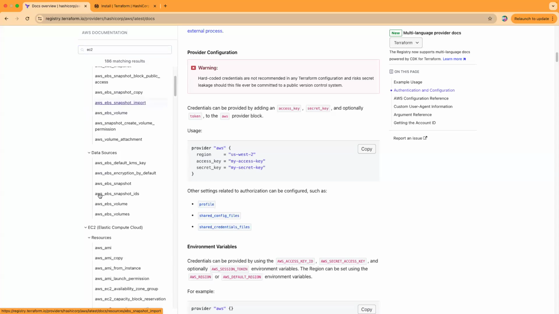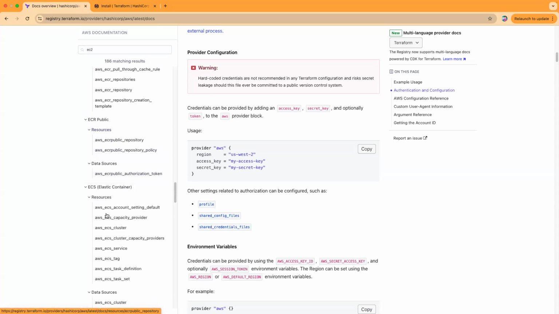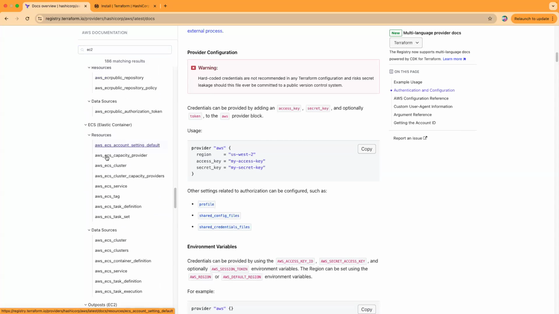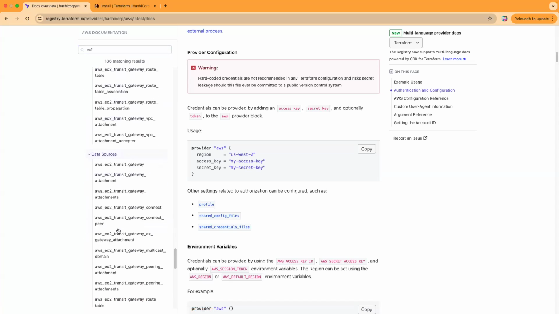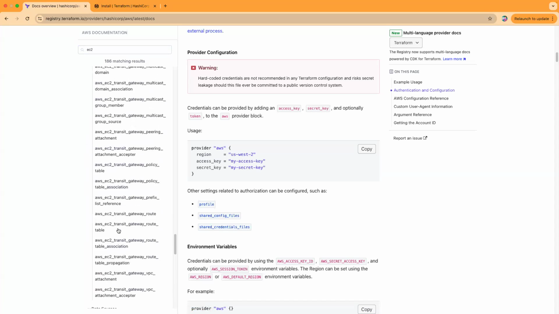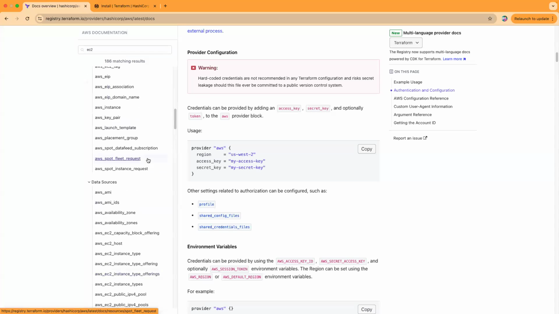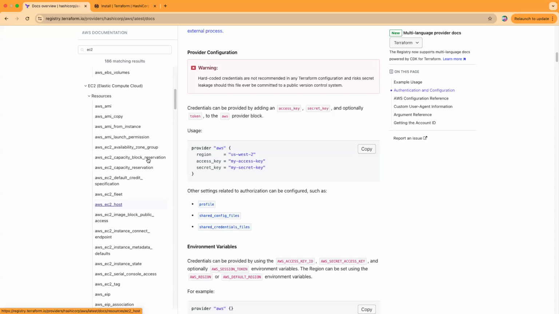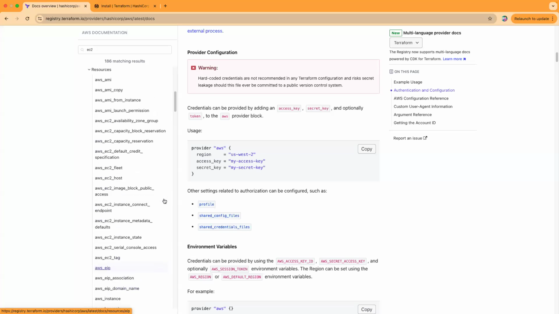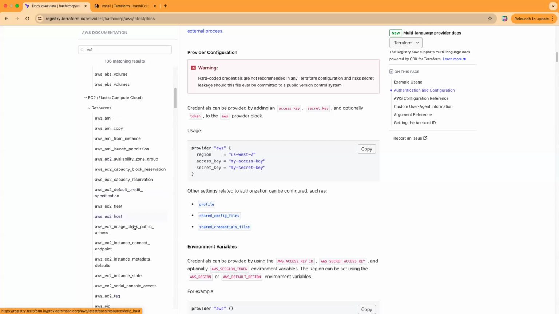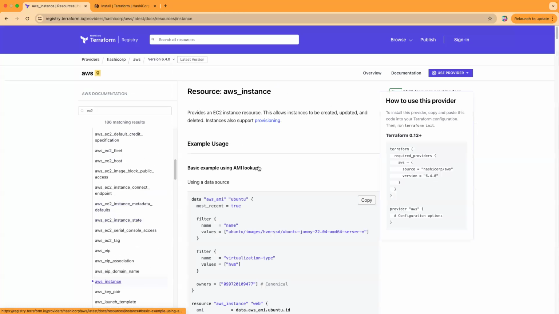This is the aws_instance, the actual instance.